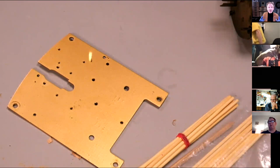And the good thing for me about that is it doesn't affect the plate around it much. It just cleans out the bearing hole. Jim says, what about very small pivot holes, like in a French clock? Yeah, same thing with the pegwood.